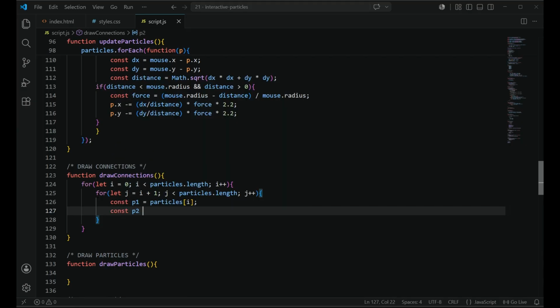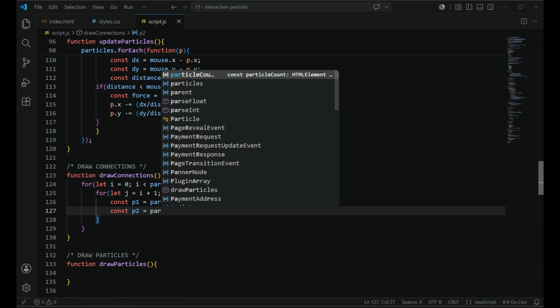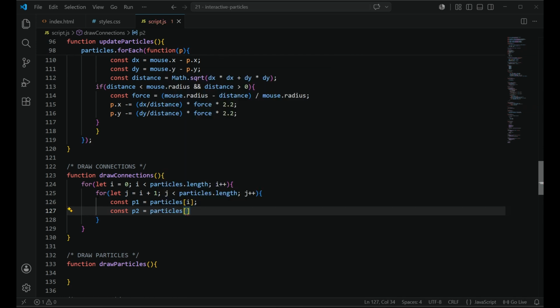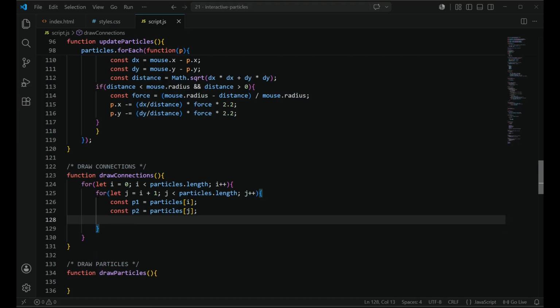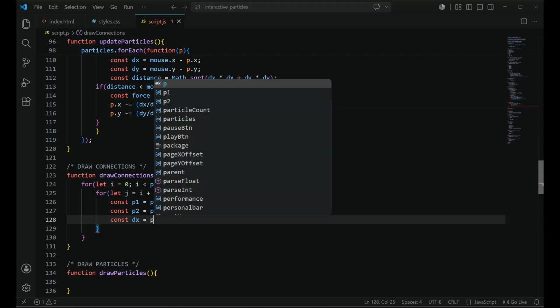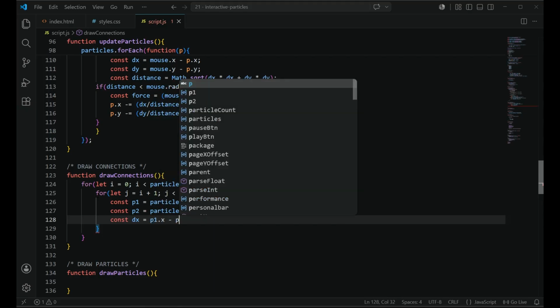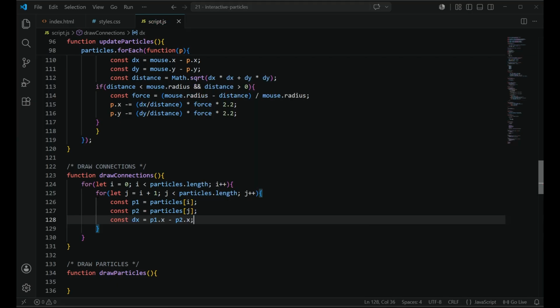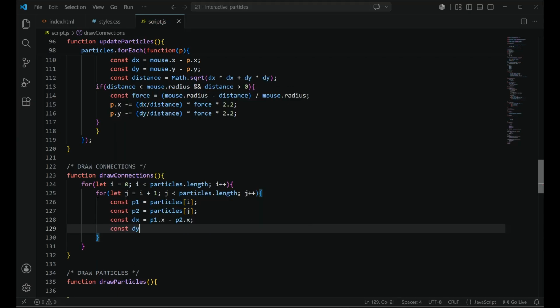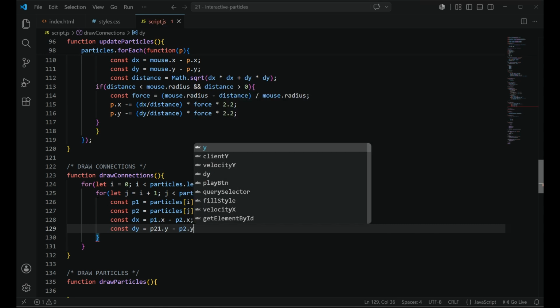Const p2 is the particles array's j index value, that is the surrounding particle j value. Now we have the dx value, that is p1's x coordinate minus p2's x coordinate, and then we have dy, that is p1's y coordinate minus p2's y coordinate.